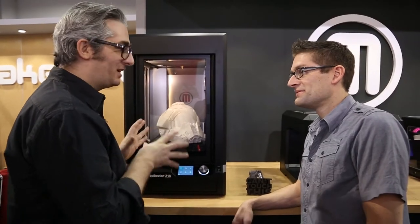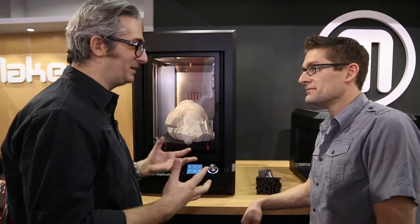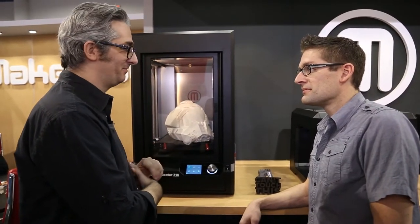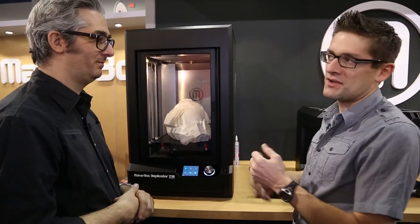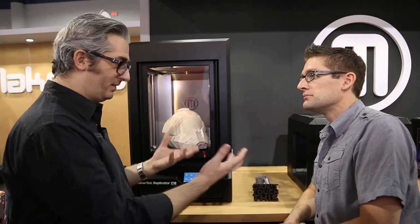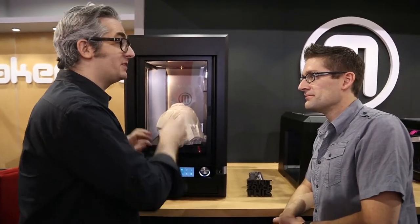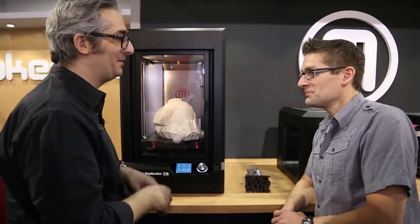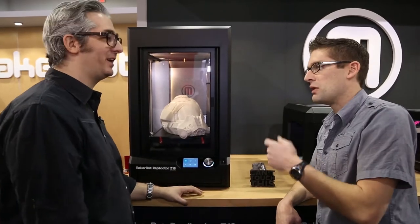This is going to be used to make amazing sci-fi props. This is going to be used in factories to make jigs and fixtures to manufacture things — we're actually going to use this in our factory to make jigs and fixtures. The possibilities here, we've just opened up a lot more. And you can do larger one-piece 3D prints — you don't have to print out separate pieces and glue them together or snap them together. That's a huge step forward. You can also use this giant build plate to make lots of things. Maybe you make one on the MakerBot Replicator Mini, but you could make nine of them on this build plate. So this is also like a production machine — you can start a print, print a whole bunch of objects, and you don't have to sit there and manage the cure or anything like that.